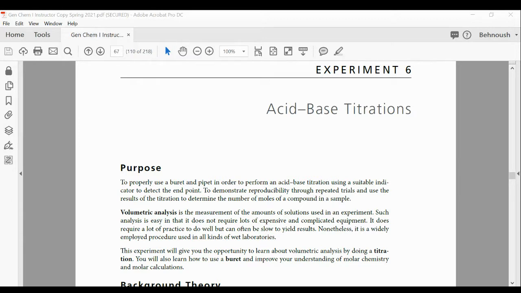The equivalence point is the point where the number of moles of acid and the number of moles of base are equal. And there was an earlier question, are they always equal? Yes, they are always equal according to the balanced equation, as the number of moles of acid and base satisfy the stoichiometry of the chemical reaction. If the acid and base are monoprotic, meaning your acid has one hydrogen and your base has one OH, then the number of moles would be equal at the equivalence point.